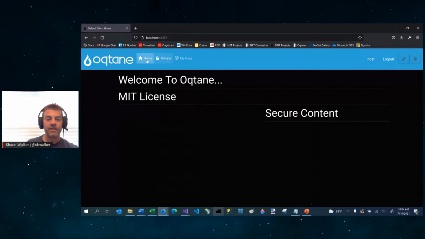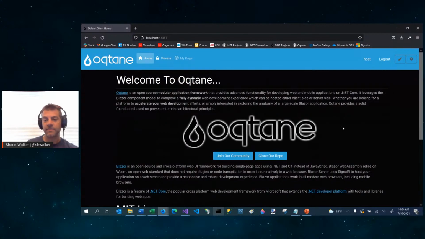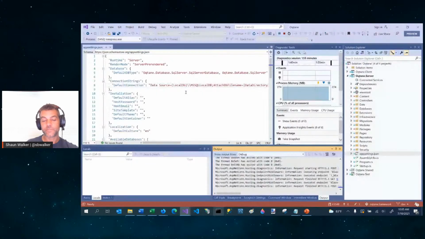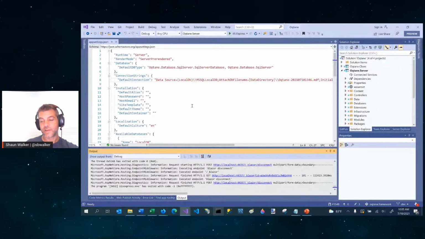Yeah, I think there's a lot of functionality to take advantage of as part of the framework. It provides some very powerful building blocks so that you don't have to build a lot of custom capabilities yourself. You can rely on building blocks that are already part of the framework. So with that, I think that kind of wraps things up. I probably ended up going longer than I expected, but I hope that was a good overview of both Blazor and Octane.